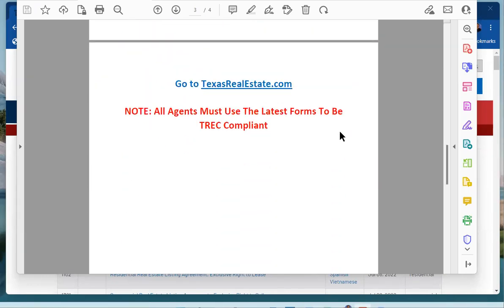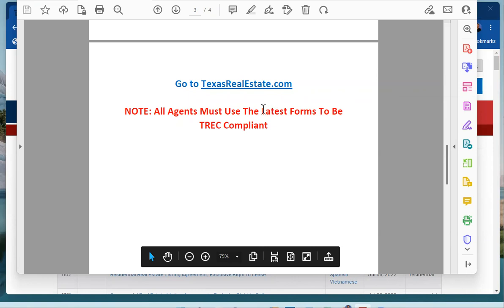Another thing is, I don't know if you guys are aware how to find these forms. Typically we have them in Dotloop, which I already confirmed we've updated. Zip Forms also has the latest, and Transaction Desk should have the latest. But be aware that when you create your own personal templates, those documents might not be updated. You need to make sure they are updated, and you might have to replace them.